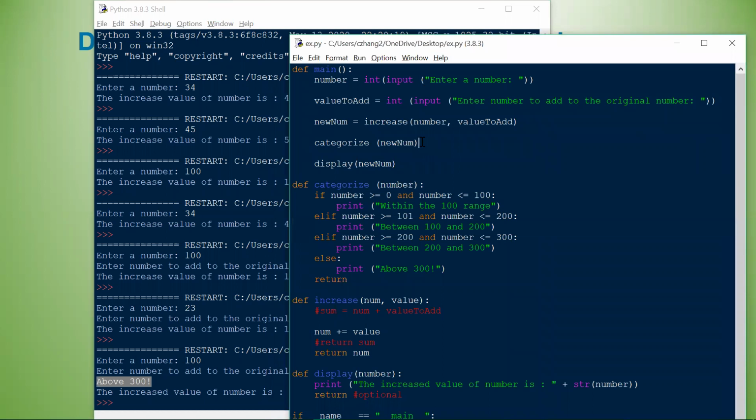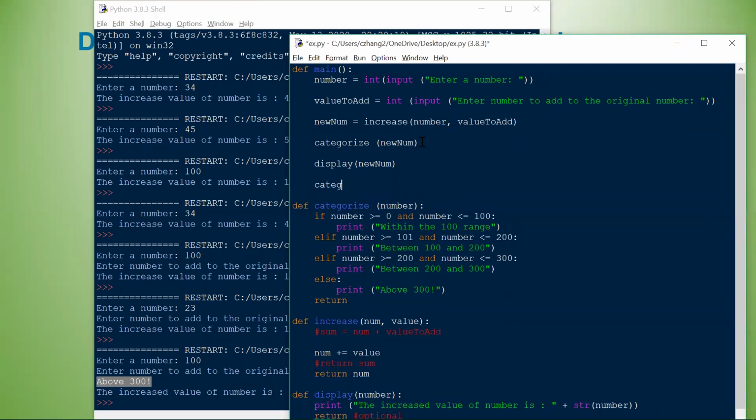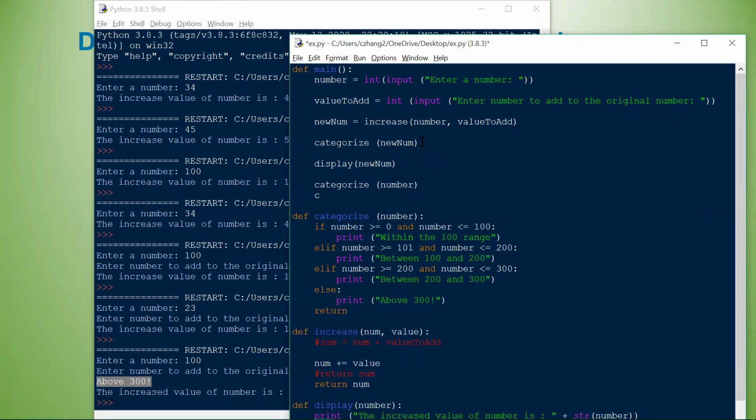And you not only can categorize this number, you can call, that's what we said. Remember, everybody, I said, when you have a function, you can call it anytime. You can use it multiple times. You can reuse it instead of redo the code again and again, right? You can categorize any number.